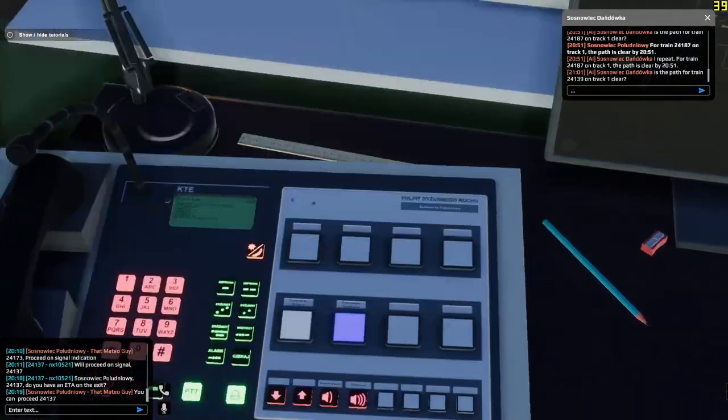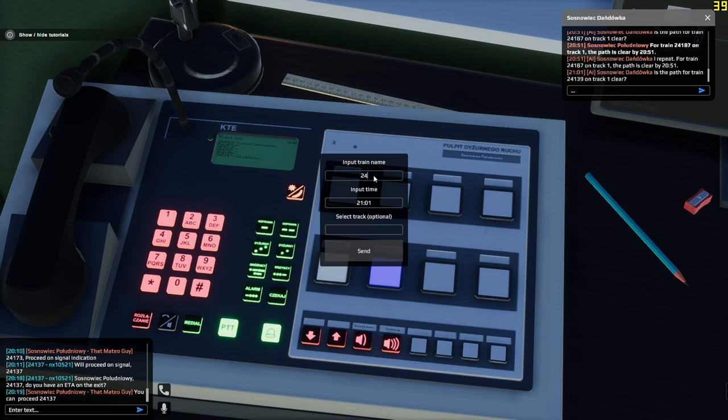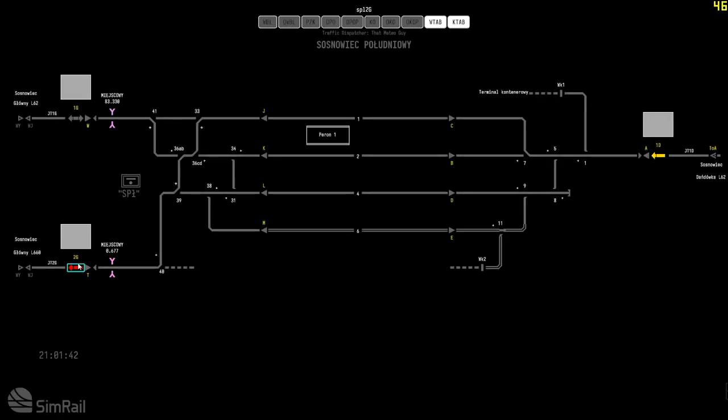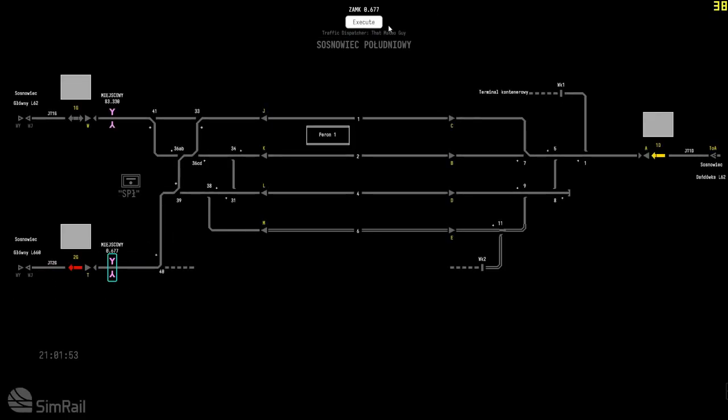And we have yet another train. Is it 24139? Yes. For train 24139, on track one, it is ready to go. So let's just take a look here. 24139, and he is going to 660. Honestly, I feel like there's really no point to checking that anymore, because all trains go here. All right, so let's open that up, because I need to route this train up here.